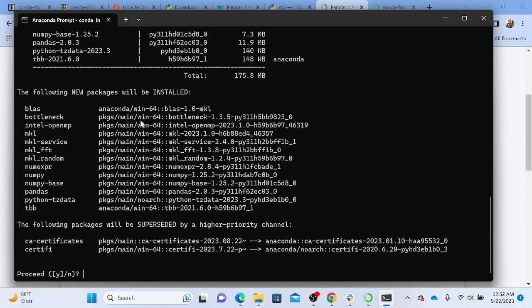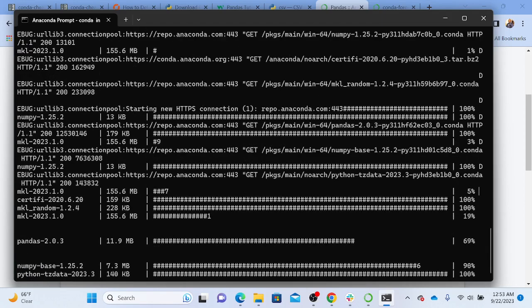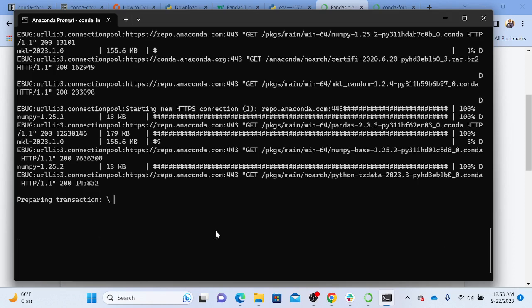The pandas library comes with BLAS, bottleneck, Intel OpenMP, MKL, and NumPy. It came with NumPy too, which is a numerical library. I'm going to tell you what it does. NumPy is a numerical library that's used to read and analyze digits, right? So if those tables have numbers, it's NumPy that also works in conjunction with pandas. So we say yes, we want these things to be installed. It keeps installing, and when it's done, it's going to return back to the waiting prompt, waiting for you to install more.